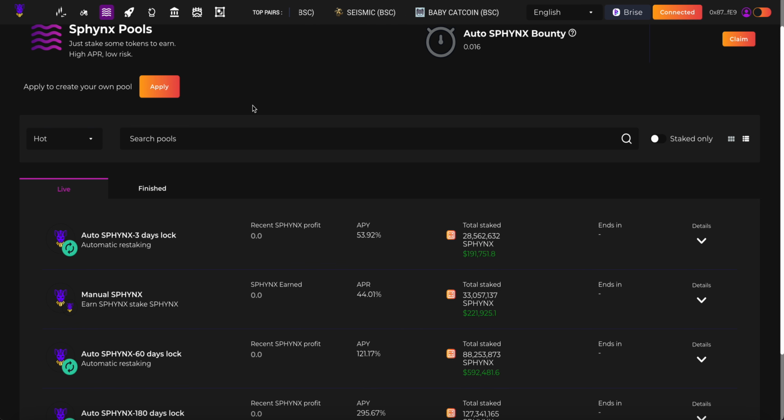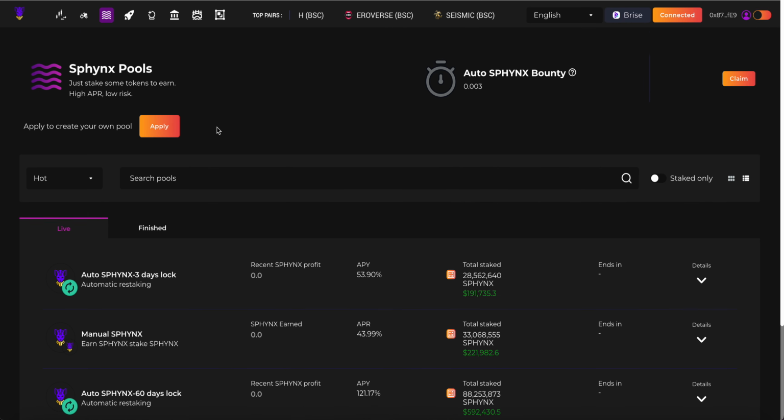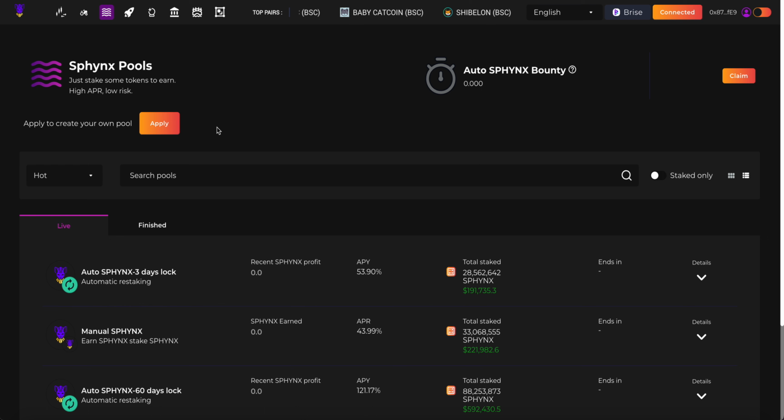I think they're about the same competitive. They have the same kind of idea, similar ideas of what they want to do with their ecosystem. And now that they've started partnering together, that's going to be a cool little ecosystem, because B-Rise is up and coming, and so is Sphynx. So see what happens with these two protocols. Very excited about these guys.